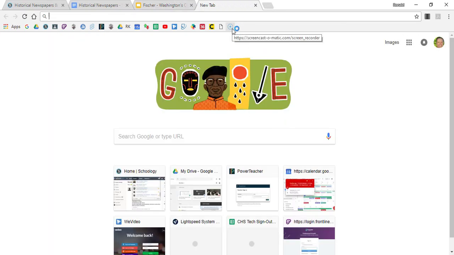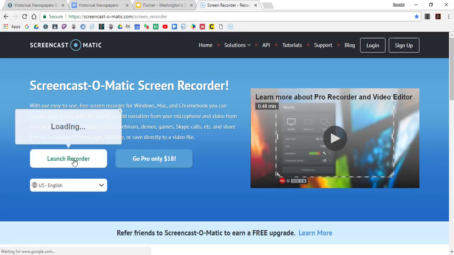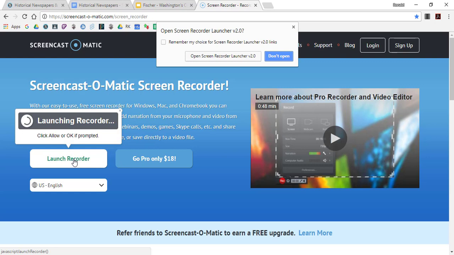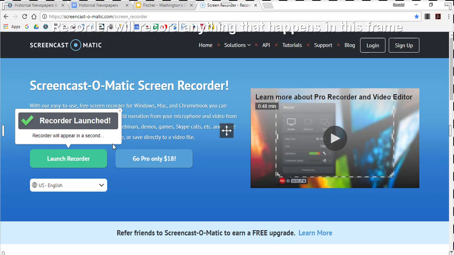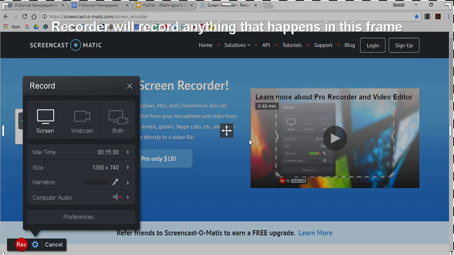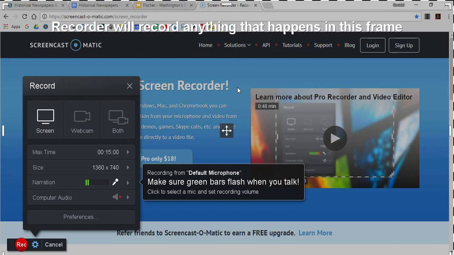This little dot was added. This is my screen recorder now. So all I got to do is hit that and press launch recording. And we are good. Okay. All right. And we are good to go. Okay, so it's downloaded, it's launched, and now we're ready to go for our screen recordings. So this is now an automatic thing that you have your bookmarked in your browser. You can just simply go ahead and launch it there.